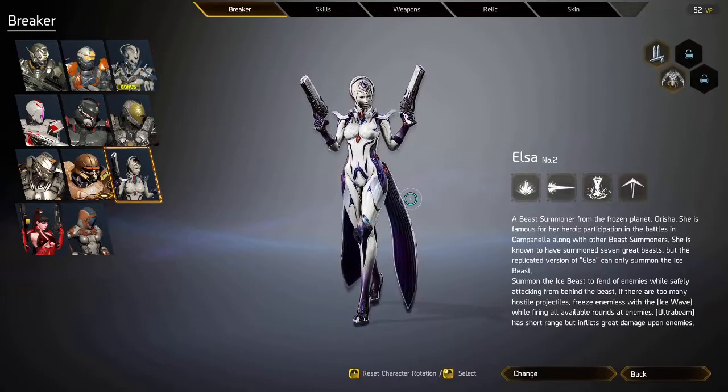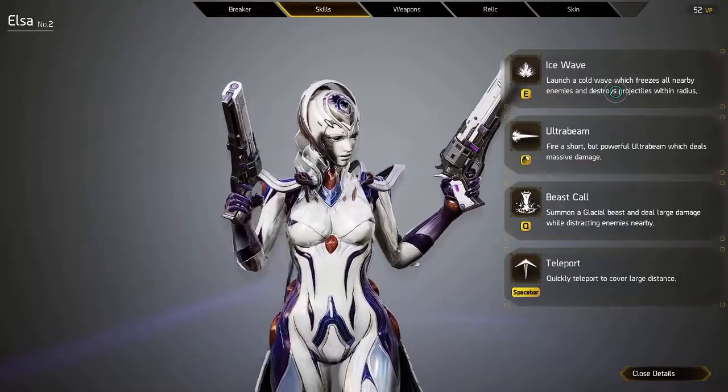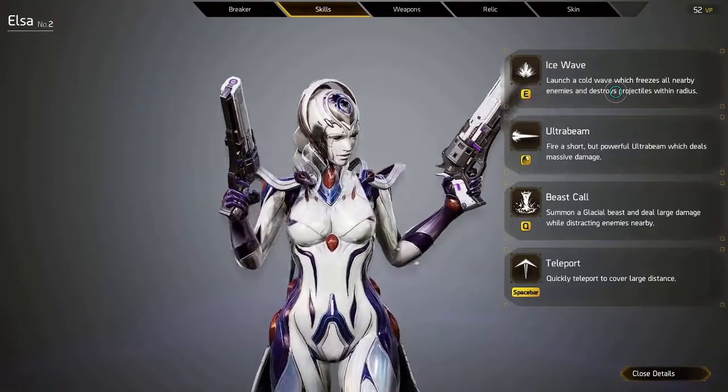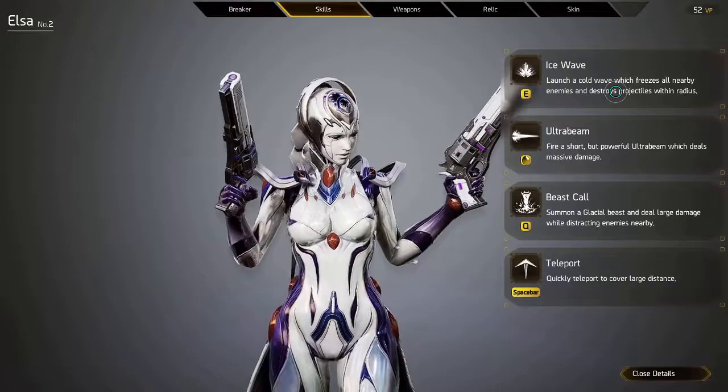Alright, we have Elsa. Take a look here. We have Ice Wave. You can see here she's using dualies. 2 pistols here, revolvers. Launch Cold Wave, freezes enemies, destroys projectiles. Ultra Beam, fire a short but powerful Ultra Beam which deals massive damage.